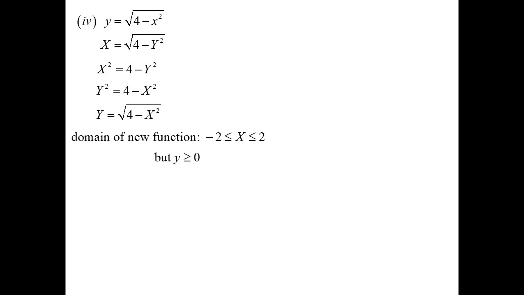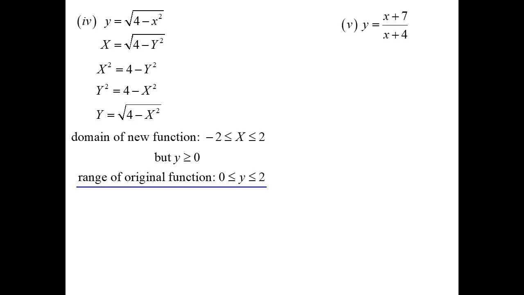But when I go back to the original function, I know that's not going to work for the range because it's the positive square root. I can't get negative numbers. So the actual range of the original function is not in between minus 2 and 2 this time. It's only going from 0 to 2. I can't get negative numbers. So it's not a 100% foolproof way of doing it. Sometimes we have to use other information to get it. But for some of them, yeah, it gives us a great way of finding it.